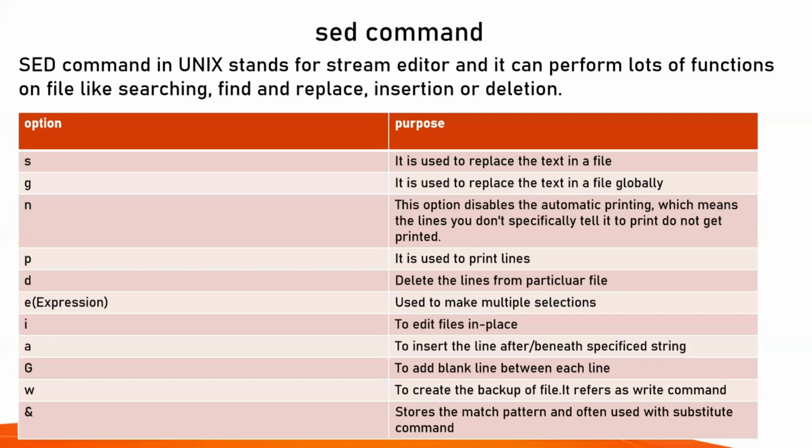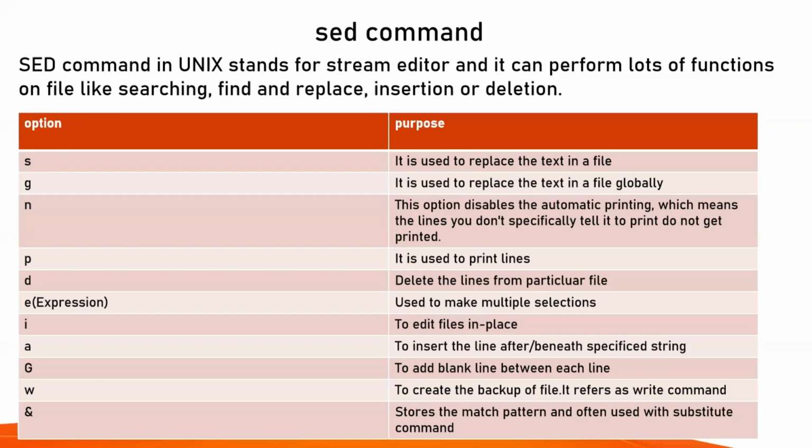The next option is i, to edit the files in place. Without opening a file, you can edit the file using the sed -i command. Don't worry, we will go through this option in our demo session. The next option is the a option, and it's used to insert a line after, or beneath, the specified string. The next option is the capital G, which is used to add a blank line after each line.